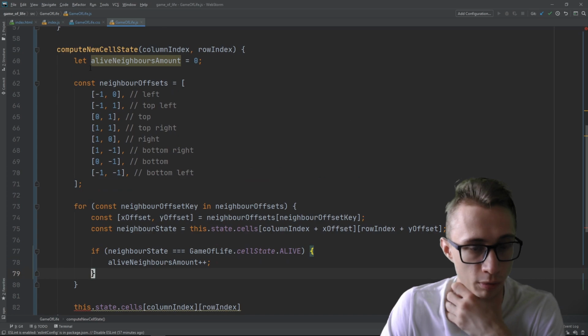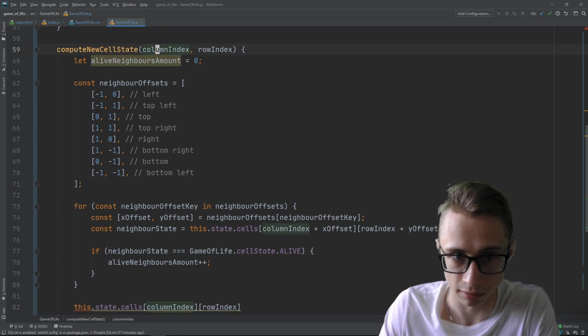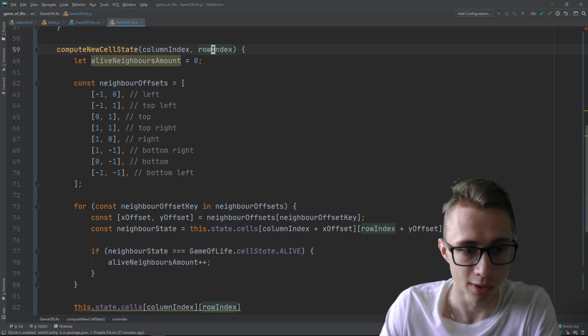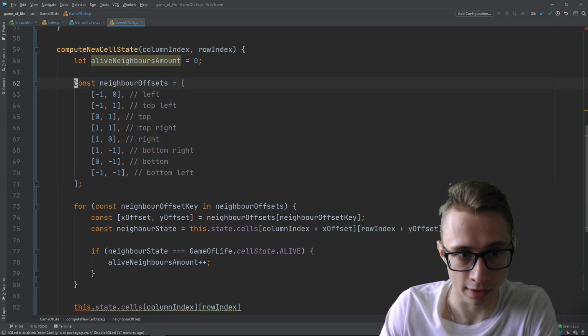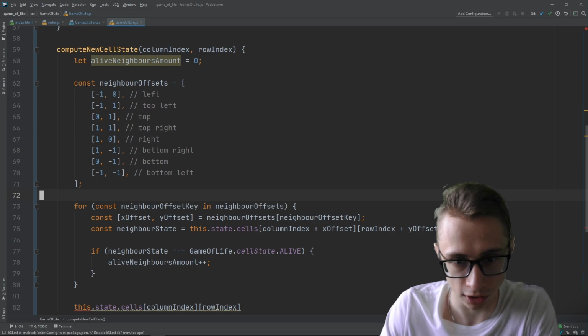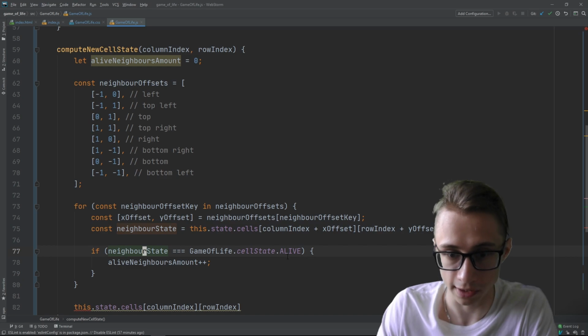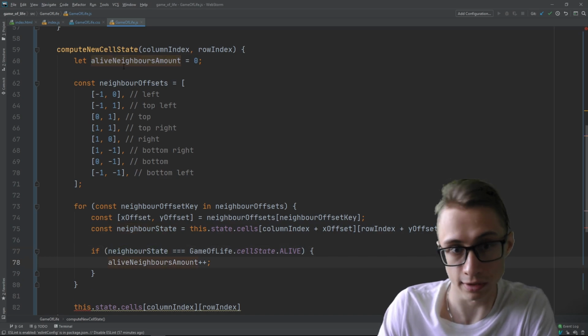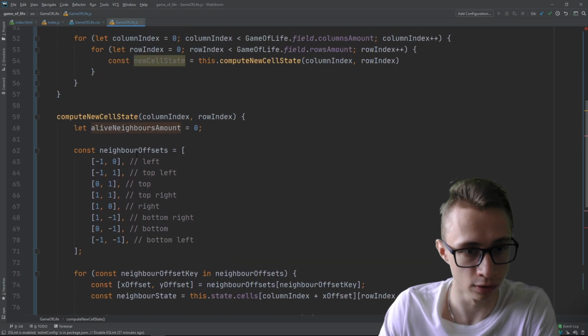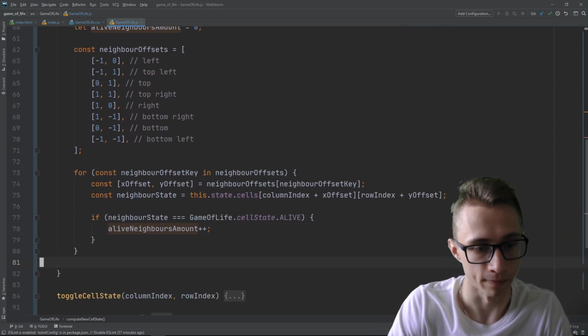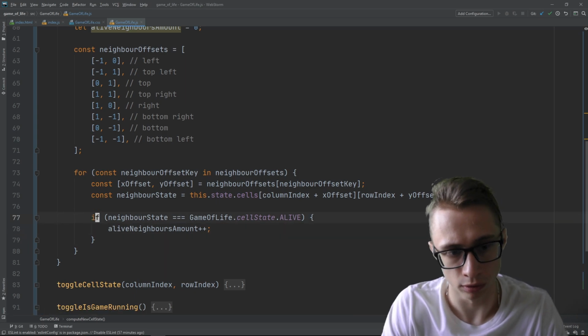So basically, again, how it works: we get our cell by column index and row index, then we create this array of offsets, we iterate over each offset, we apply this offset to column and row, and then we check. So this will give us a neighbor for each direction, and then we check if this state is alive, then we say that it's a live neighbor, and then we can do something with this counter, you know.